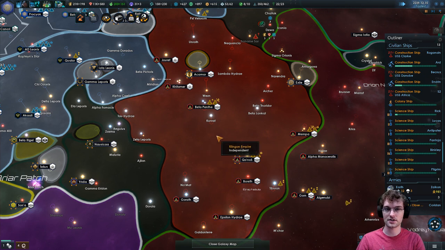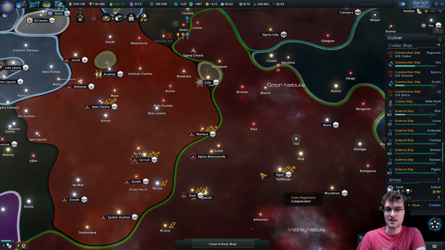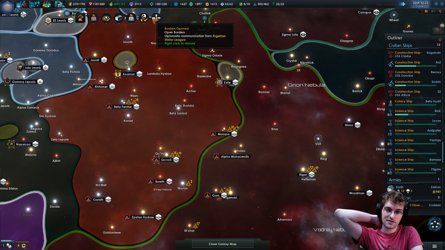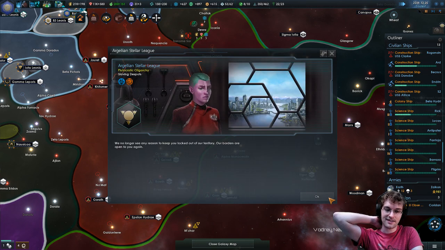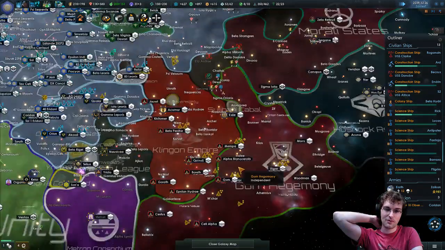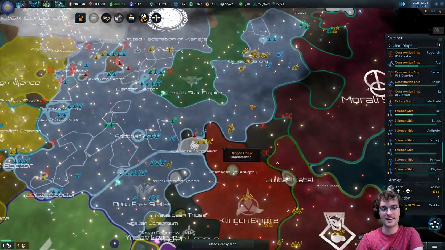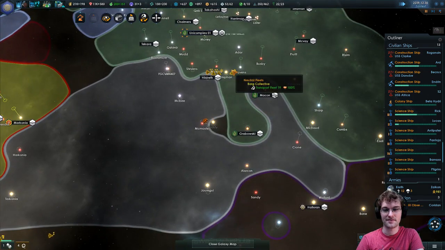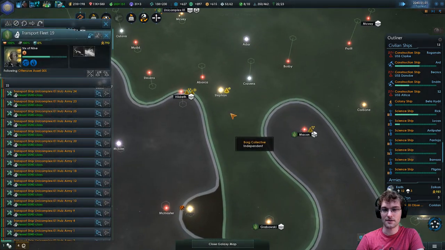The way the war exhaustion would have ended up ticking up is that the Klingons would have had to let one go, at least. And the planets weren't even defended. The planets didn't have a single defensive army on them. So I can't figure out why the hell the AI is being like, let's just not use armies. But they are flying them around with their fleets.